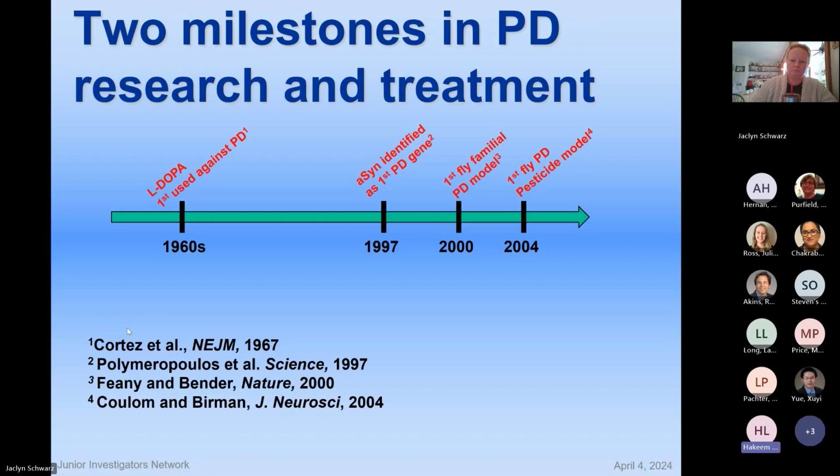3 years later, Feany's group at Harvard published the first fly model, and it was a very clever trick that they pulled, which was to take advantage of the Human Genome Project, this wild time in our history in the sciences where the human genome was sequenced for the first time. And so the sequence of alpha-synuclein was essentially genetically engineered into the fly. And the question was, could you recapitulate symptoms, at least the motor symptoms of Parkinson's disease in Drosophila? The answer was a big yes.